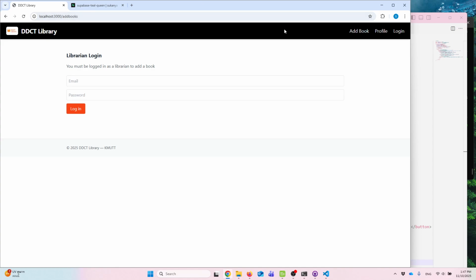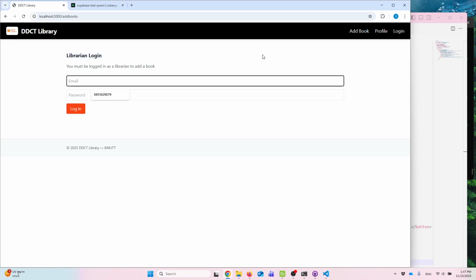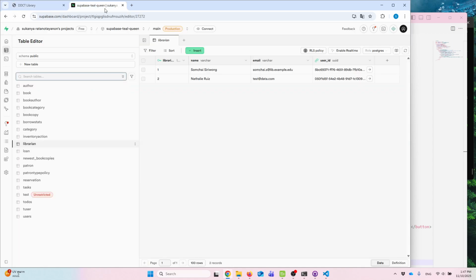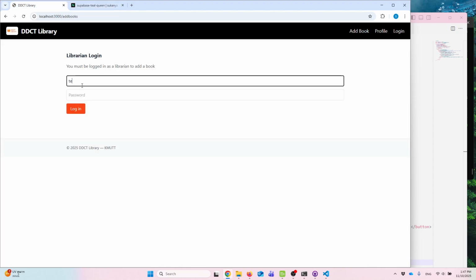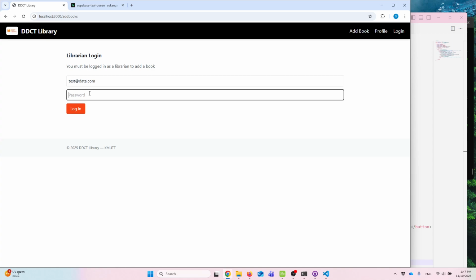Okay, so here's what happens right now if you're not logged in yet. You're going to get kicked to this librarian login, which is different from the other login. I kind of forgot who my librarian is. Test@data.com, I think. Hopefully my password is the same.